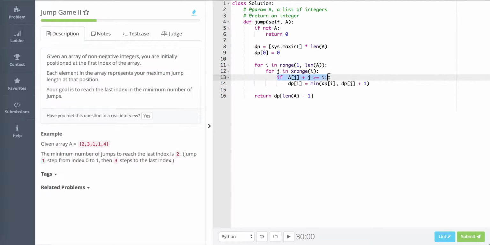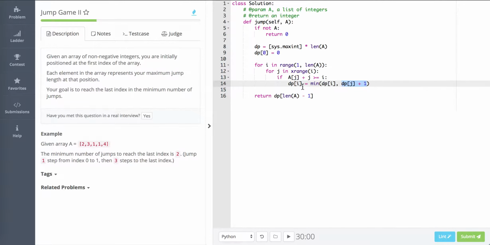We're going to just do an if here. If we can find a j such that A[j] plus j's index is greater than or equal to i, that means starting from j, we can reach i. So that means we may have found a bridge point j, and j can update DP[i]'s value.